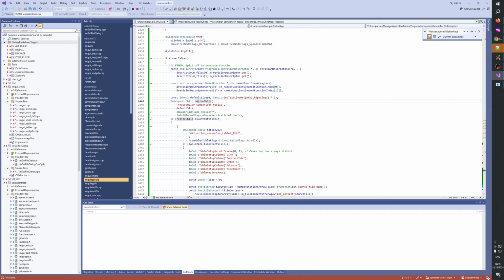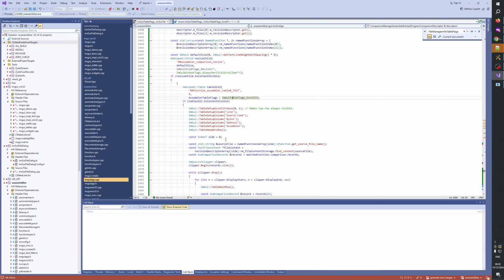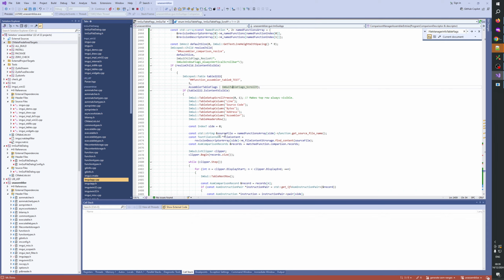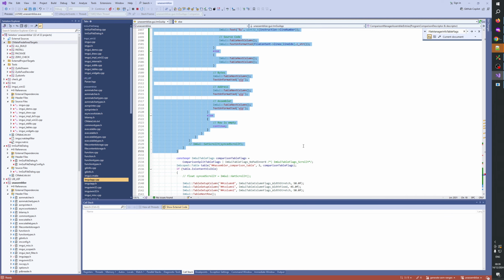We have this resize child. At least we see a scroll bar now. I guess that's progress. It's not what we intended, but I don't know what to say. It doesn't work. I have no clue why. I don't know.